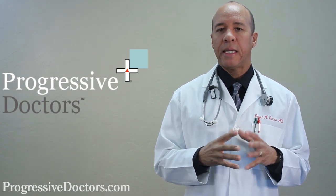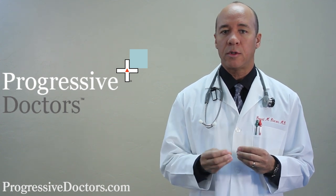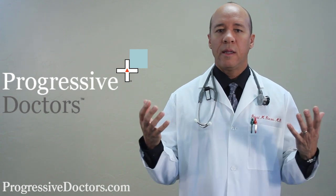To continue about dressing changes: BID is ideal. Once a day is also very sufficient if you're in an outlying area or a caregiver can only come once a day — you'll still heal much faster than with any conventional product. A key thing is to keep using Dermalound until the wound is completely closed. Don't switch to something else just because it's looking better. Stick with the product you started with and don't segue away.